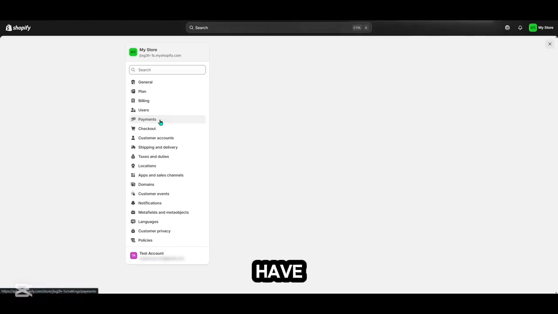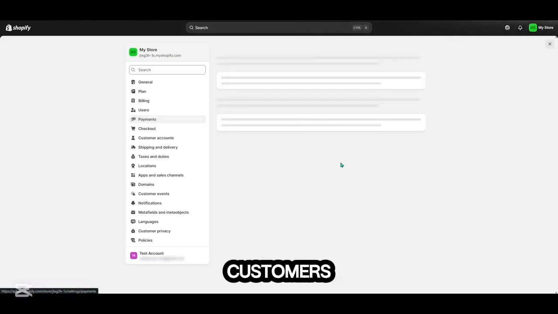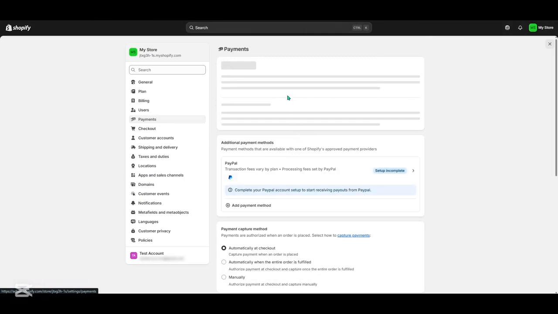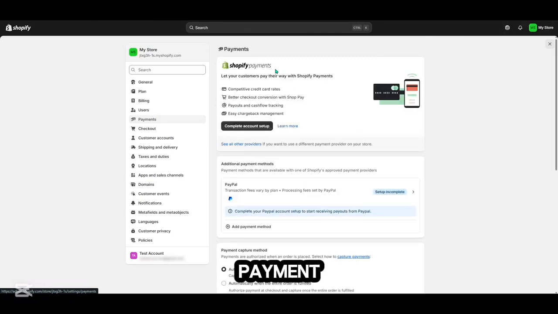Here, you have the flexibility to select additional payment methods that will work best for your customers and business model. Shopify provides its own seamless payment solution known as Shopify Payments, which is fully integrated with your store, simplifying the management of transactions. Opting for Shopify Payments can streamline your business operations, offering benefits like competitive transaction rates and no additional transaction fees beyond payment processing.